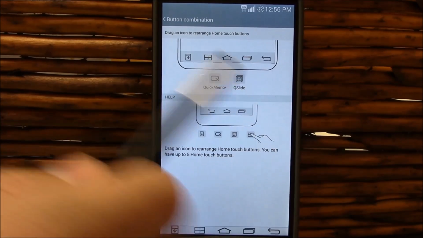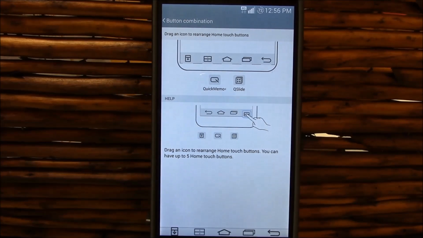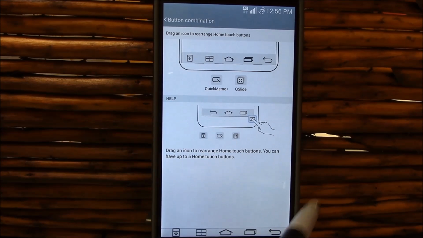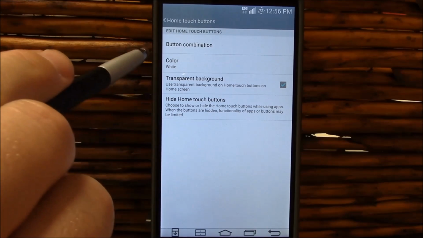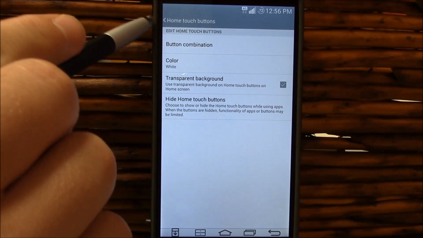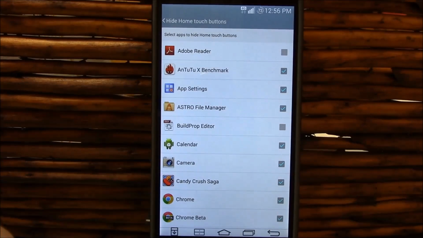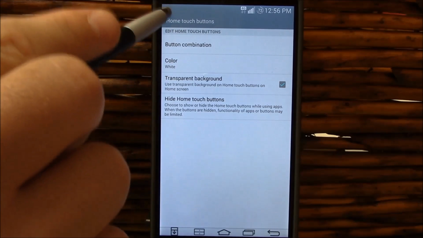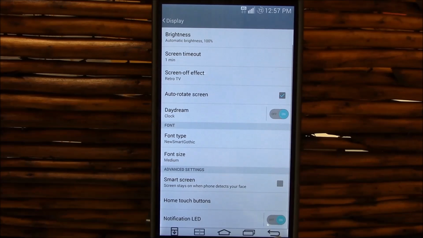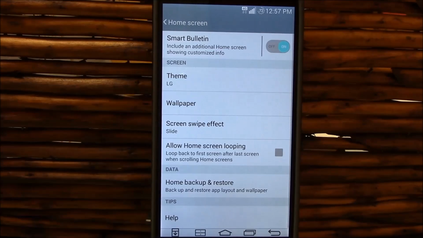I love the fact that they've included this in this ROM. LG included this in this ROM. This is a feature that I would request other ROM manufacturers to include, as it is extremely useful. Okay, so here we go, transparent background, you got your color, and this is all part of the ROM, how it actually color matches the status bar here. It's pretty nice. It used to be called Bleed Immersive. And of course, hide front touch buttons, you can select which applications do that. Very useful to be natively built into the ROM. Good job, LG.